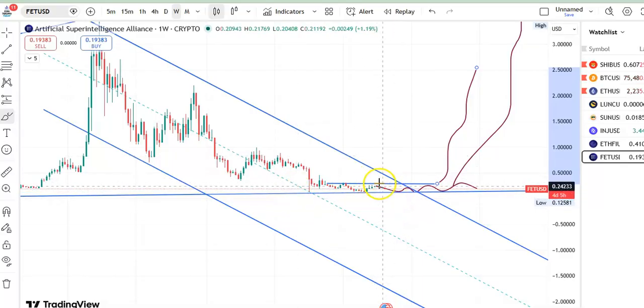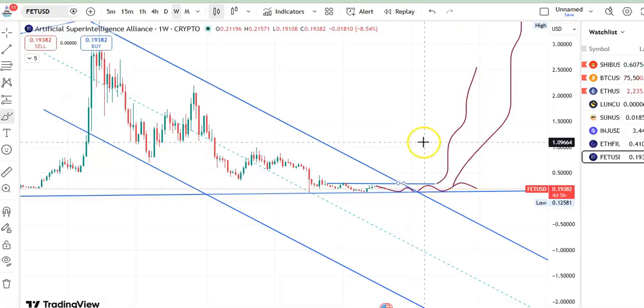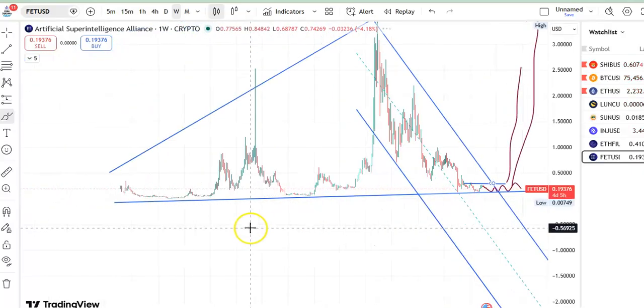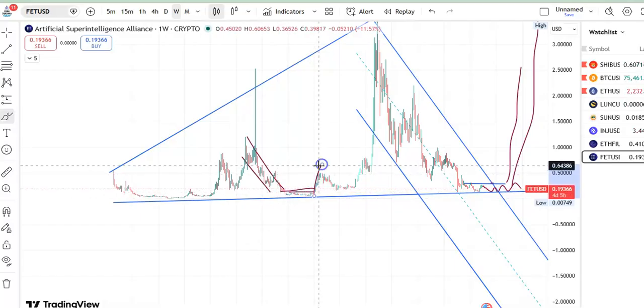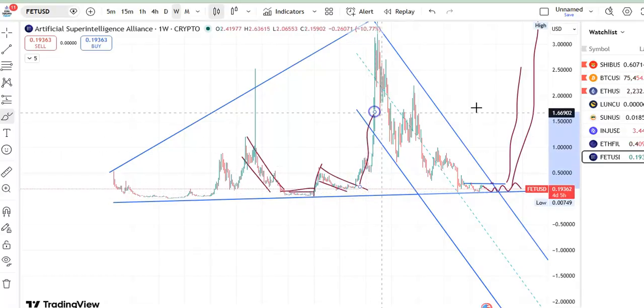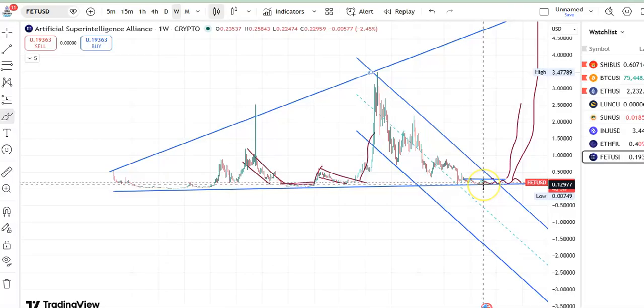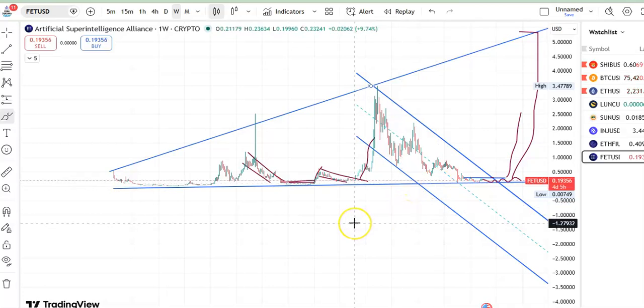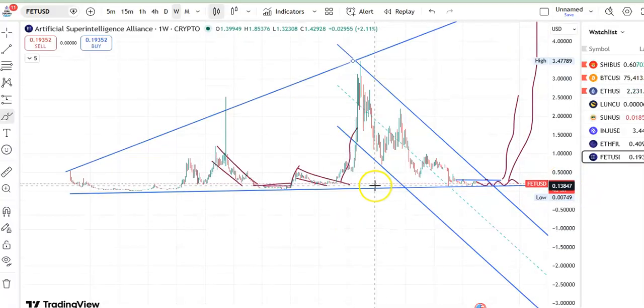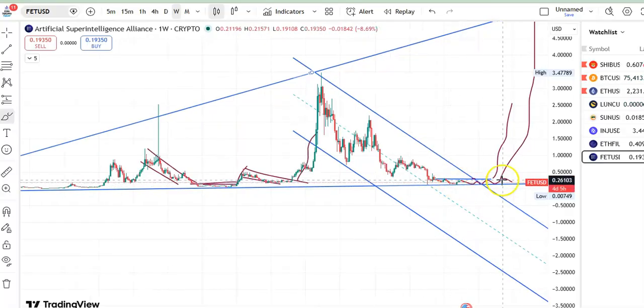Currently you can see candles are falling continuously, and after the fall and breakout the candles may start moving in an upward direction towards this resistance level. Here also, after this fall, candles were moving a little sideways, and then the breakout happened, candles went up, then fell, and then started moving towards this resistance level. So here also after the breakout it may move a little sideways, and then go up towards this resistance level. You have to wait for the proper confirmation, then you can decide based on that. Currently the candles are moving sideways.